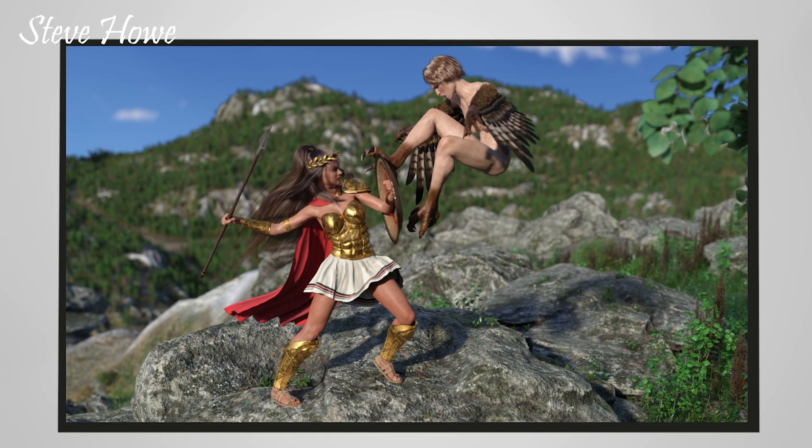Next up we've got this image from Steve Howell, who you may remember has had a couple of entries before, and each entry he does is an improvement on the last one. What we've got here is some kind of hawk woman with strategically placed wings covering up the necessary nudity, and a character who's dressed as some kind of Spartan warrior, She-Ra kind of character, fighting this creature. Overall I like it. There's a good bit of depth of field employed here. Some nice scenery has been used. There's a little bit of plasticity in the leaves, but I'm going to guess this is a store-bought environment, so not necessarily much you can do about that unless you go into post and tinker with them. Maybe add some kind of fog just to get rid of that plasticity a little bit.